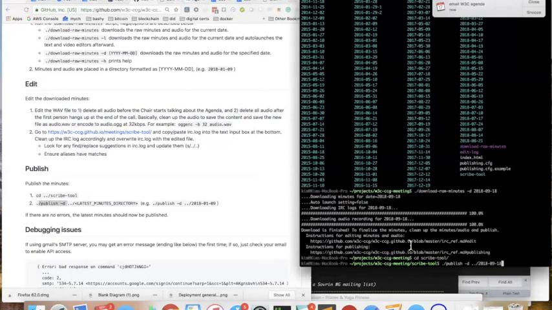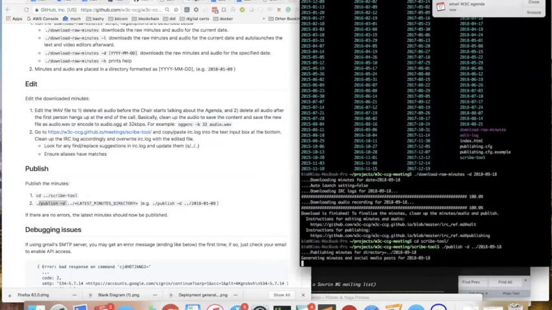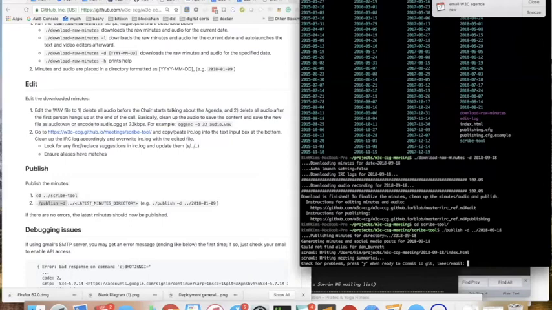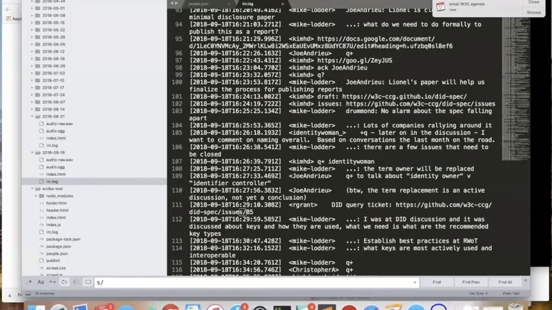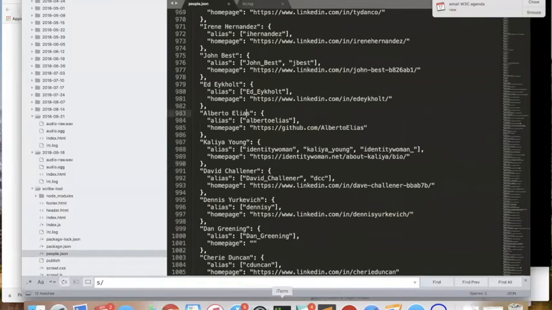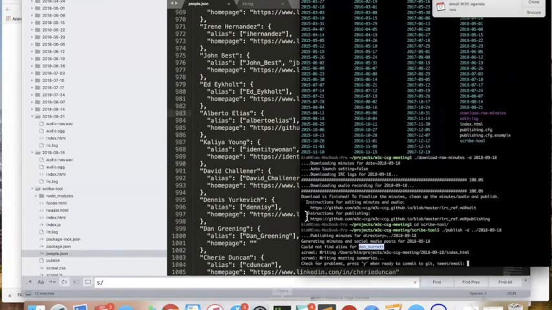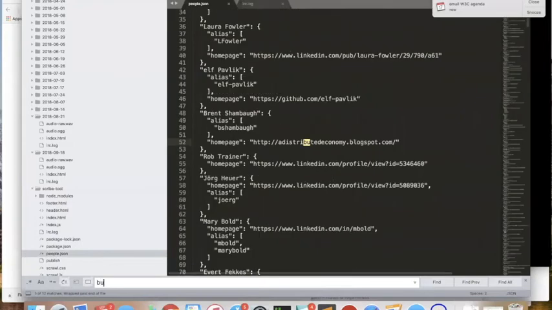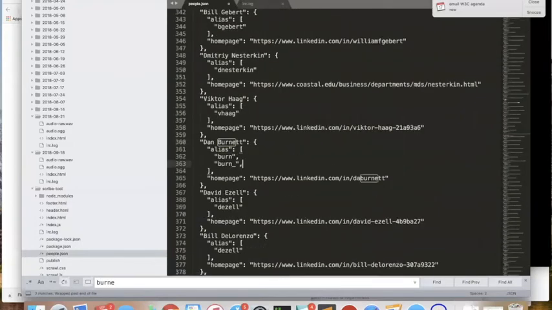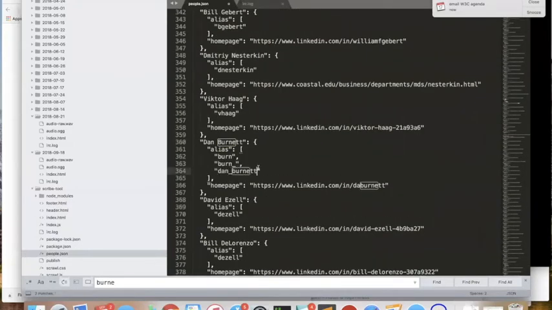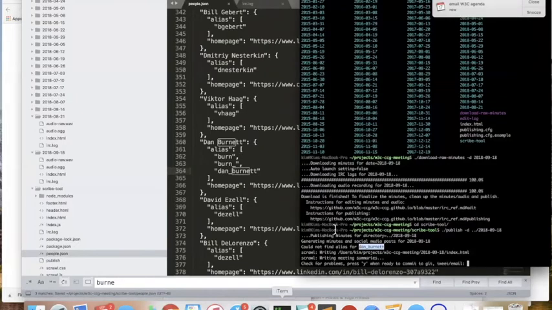The few changes I did add were mostly around adding breakpoints so that you can preview before it publishes. Okay, and note that it tells me it didn't find an alias, so this is something that I missed, but it's not too late. I can go back into the people.json, which is Dan_Burnett. Usually he goes by Burn, or it looks like we had a Burn underscore once. I'm going to add this, and then next time I run it, it will work out.